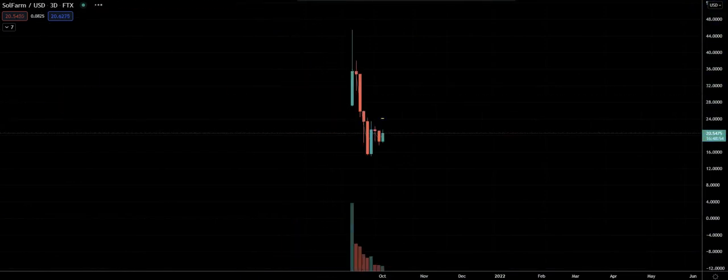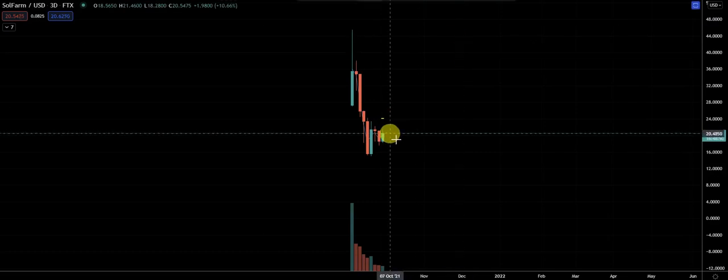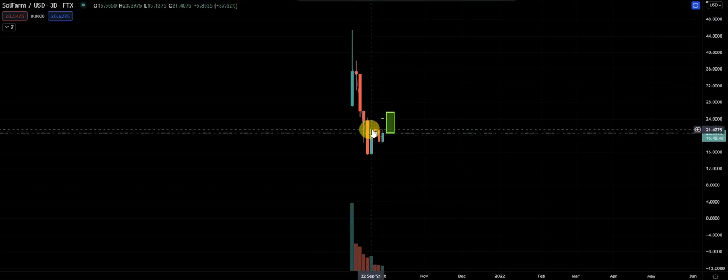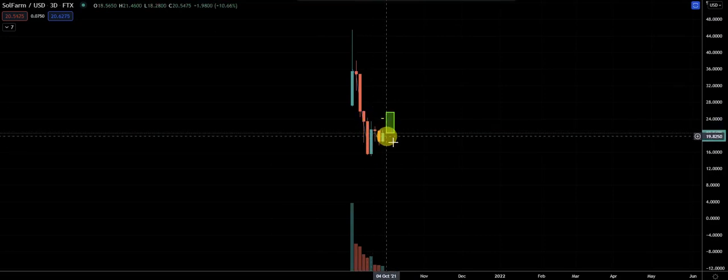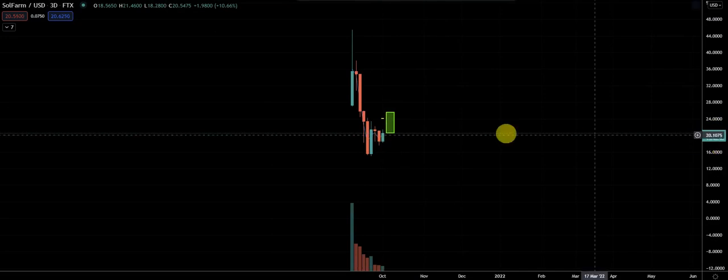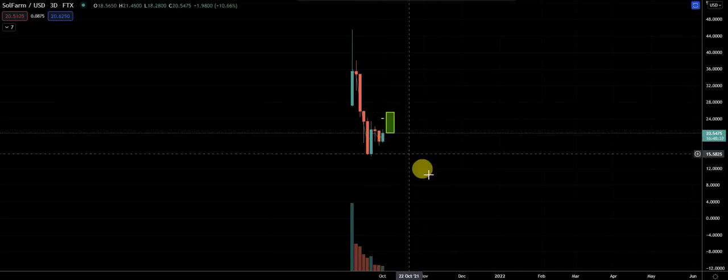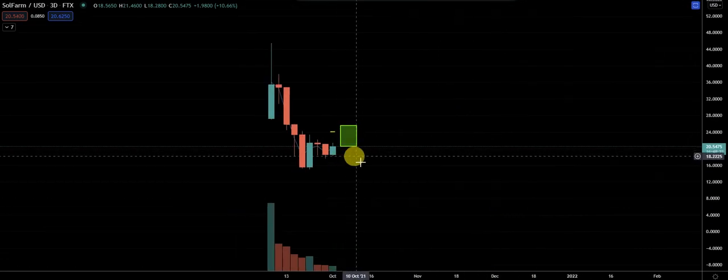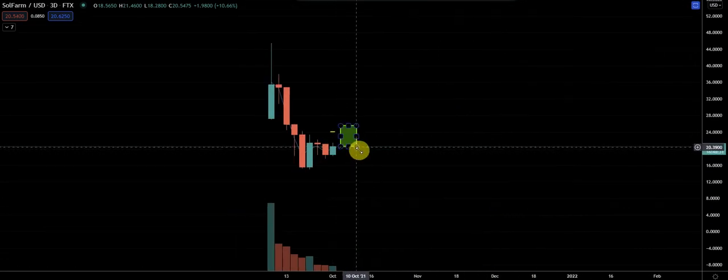Let's flick through timeframes. On the three-day chart it's pretty good — a new three-day candle, this kind of bullish inside consolidation as you drop back down. You can see a new three-day candle which is in 16 hours' time might want to open up and continue that move to the upside. So as for a near-term buy, I think there may be a trade in this.